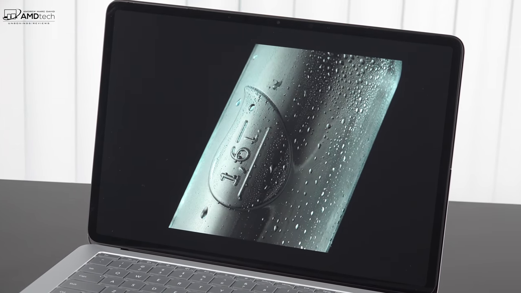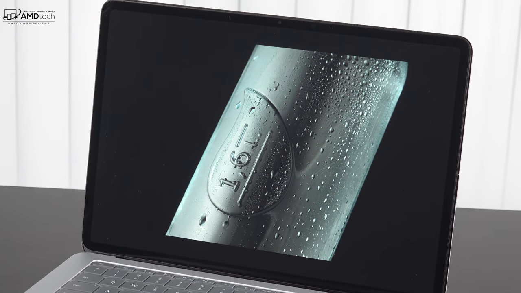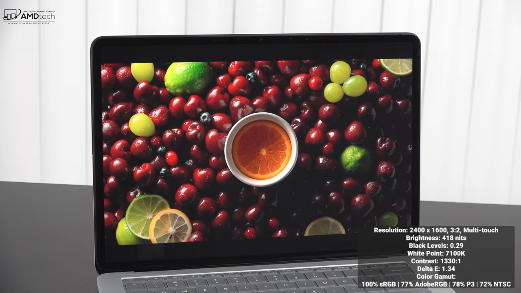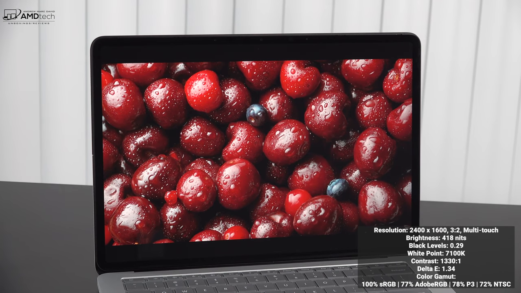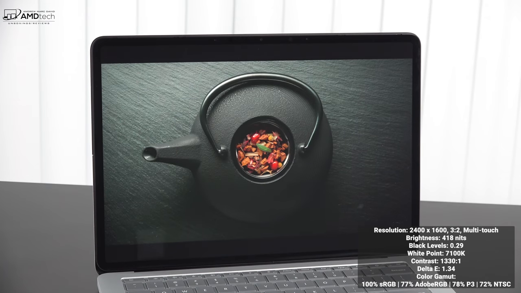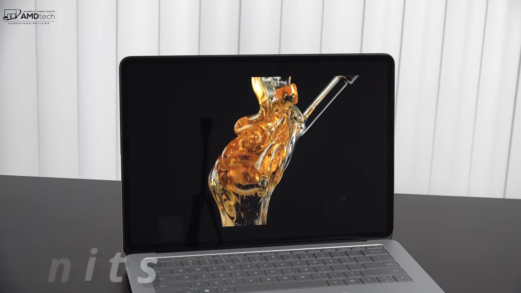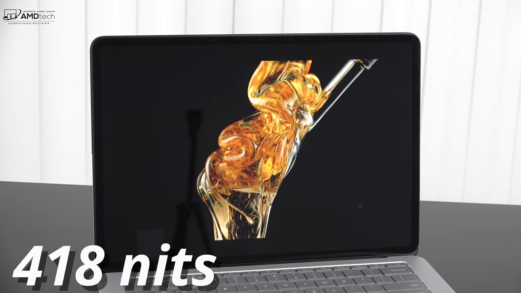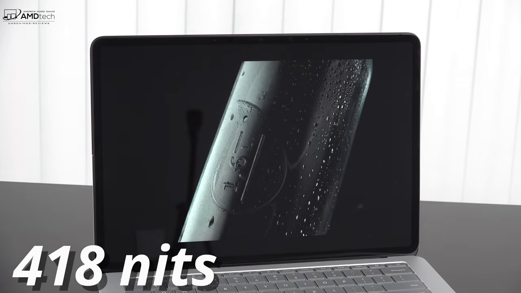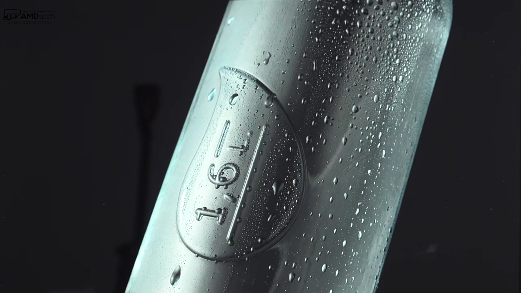And it's also a Dolby Vision display, enhancing the viewing experience, especially when you're watching movies. You're looking at some really deep black, some excellent contrast, good white points, and it has a very good color accuracy, as you can see from the Delta E score. It also covers the color gamut really well, as you can see from the numbers. And it's a bright display coming in at 418 nits, but one thing to keep in mind, it is a glossy display. You will notice some glare and reflections in certain lighting conditions. Again, something you need to be aware of.